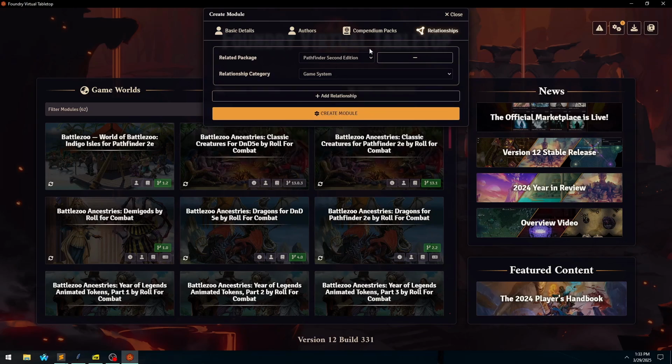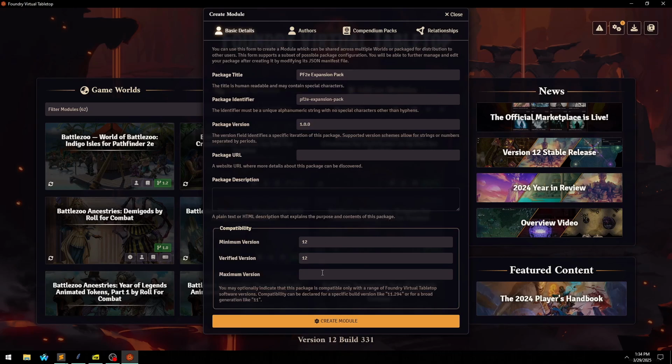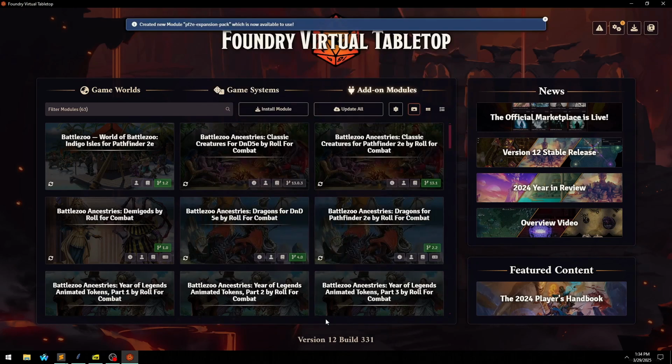And that's so that if I install the module, it will prompt me to install Companion Compendia if it's not already. Okay, and so that is everything we need, so we can create our module.